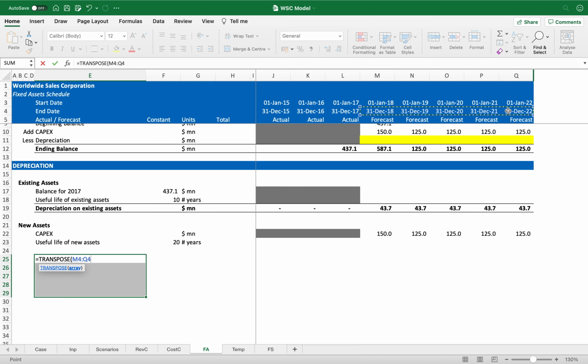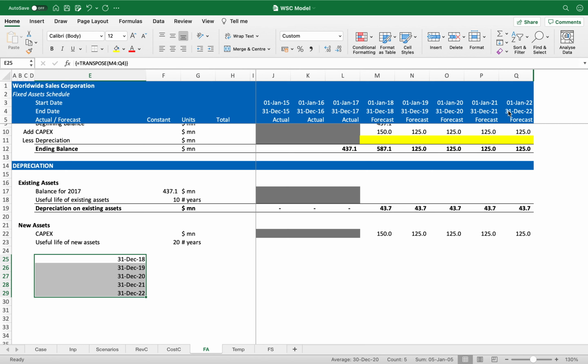Instead of enter, press shift control enter. You will get some numeric values, and you now know the shortcut to convert these numeric values to date values: shift control 3.